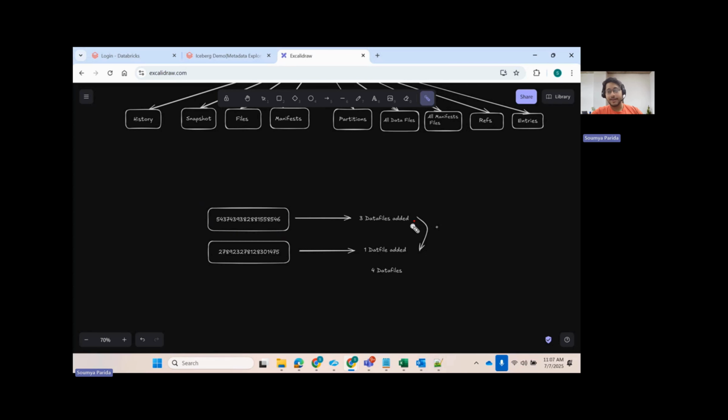So 3 data files in the older snapshot, 1 data file in the newer snapshot. They are added, I do agree, but the final set of data files associated with this snapshot should be 4. The older 3 data files and the newer 1 data file. So that's 4, correct? That's why this is the reference snapshot ID. So just understand the final snapshot ID, by which you'll understand which is my final snapshot ID. This one is my final snapshot ID. Okay. This one is the final snapshot ID for the initial 3 records. This one is the final snapshot ID for the initial 3 records plus 1 record added. And the associated snapshot is the older snapshot and also the newer snapshot.